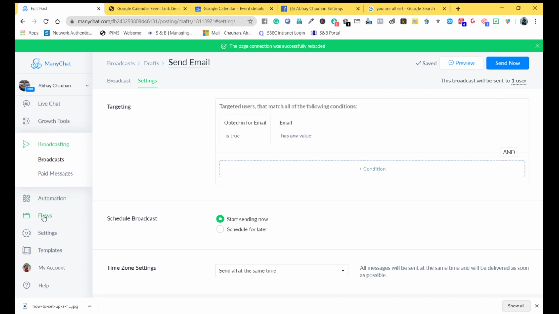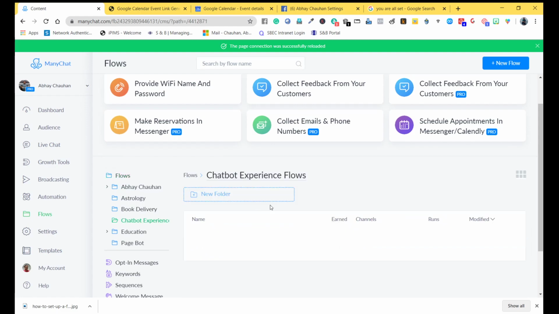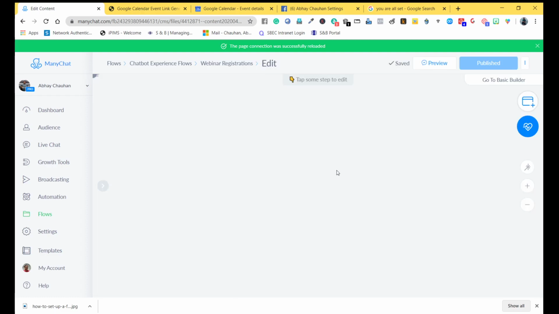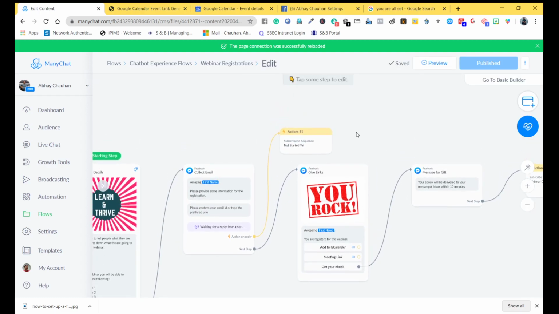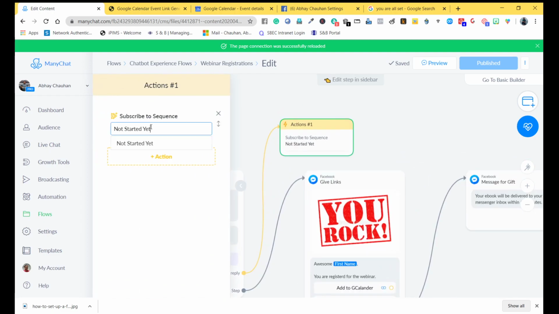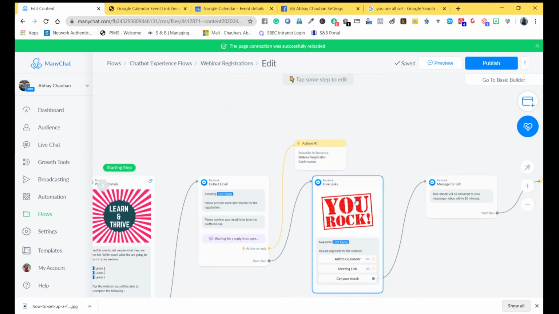So let us go back to the flow and chatbot experience flow, go to webinar, and let us edit this. So here what we have done, right, first of all let us change this, right, webinar registration confirmed, right, that is what the webinar registration confirmation.